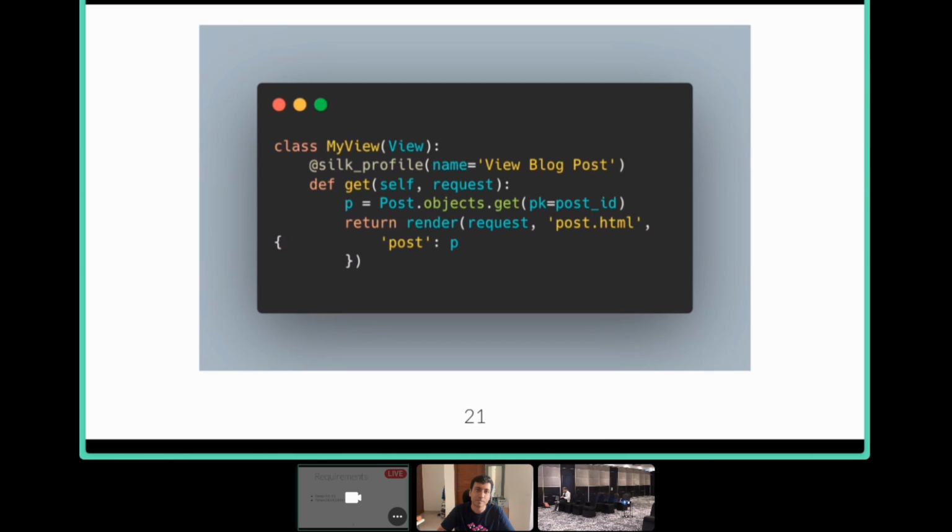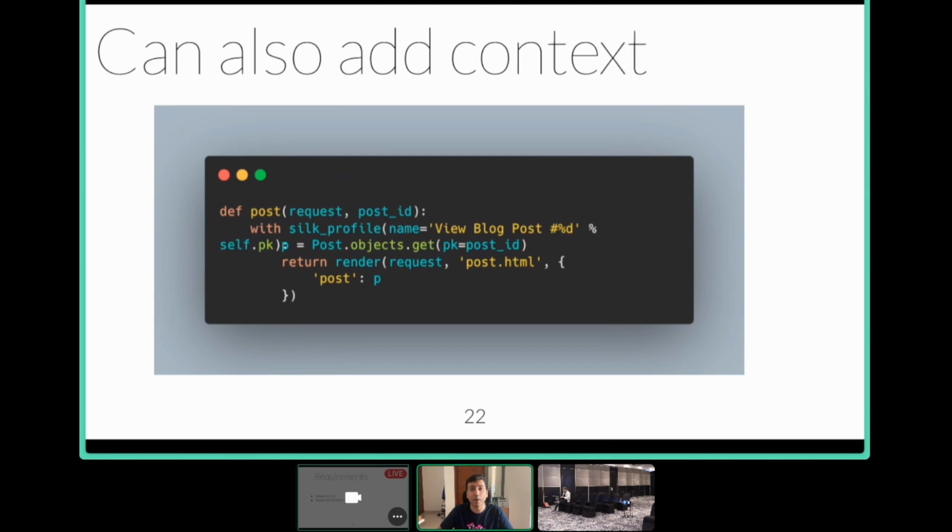Now let's touch on another powerful tool, the context manager. By employing a context manager with Silk, you gain the ability to add more context to the profiling name. Why is this beneficial? Imagine you are sifting through multiple database records and you notice some unexpected slowness. By having additional context in the profiling name, you can pinpoint exactly which records or operations are the culprits. It's like having a magnifying glass that zeroes in on performance hiccups, helping you address them.